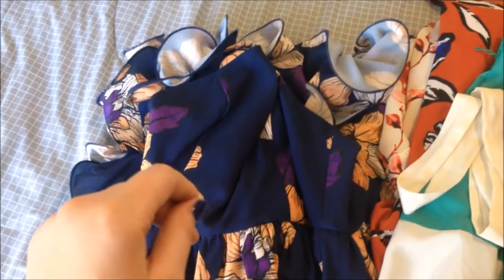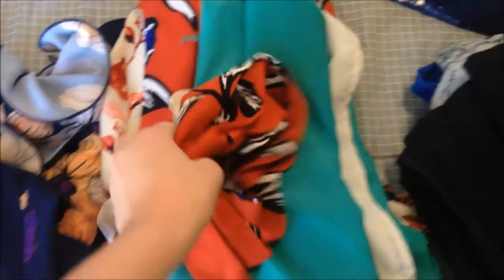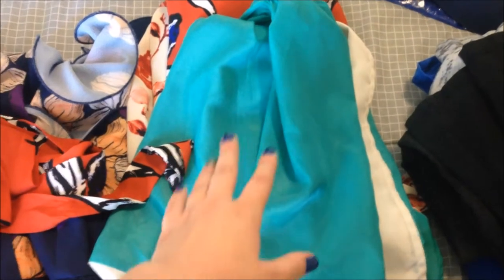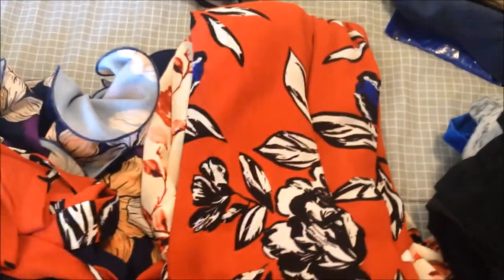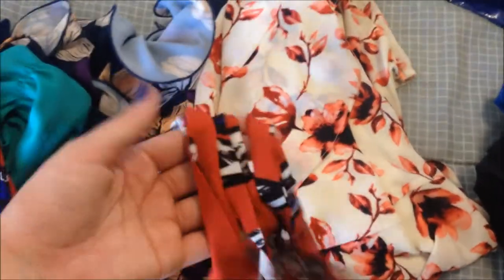I actually purchased this navy dress the first time I went to Australia, so it's special to me. I also have a few other dresses. This one shows up kind of blue-ish on camera but it's actually more green in real life — it's a one-shoulder dress that serves the same kind of purpose, good for a nice-ish place. I also have this orange, white, black, and blue one-shoulder dress. This could be for going out or it's also good during the day if you dress it down a little — it has a sash with it.